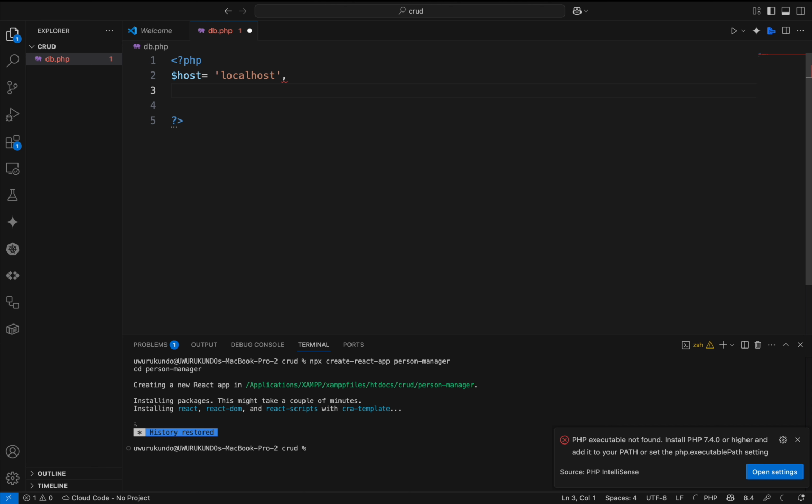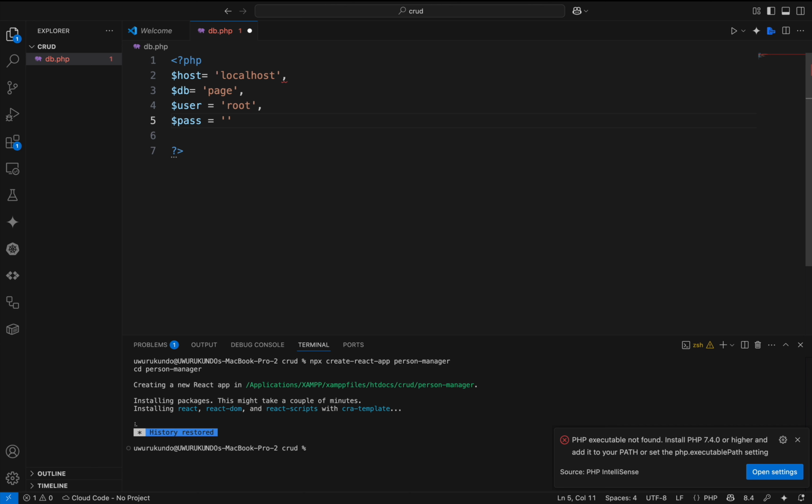Then you're going to go with the database. Let's create a DB. So on DB, let's use a page, for example. Then the user that you're going to use on our DB, let's use root and password.